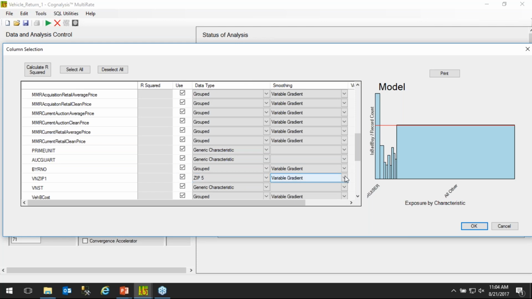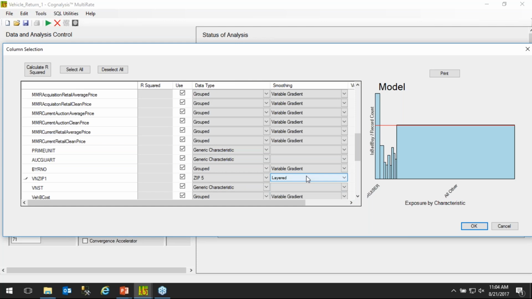We might want to make a choice here, though, to select something different. There's a different choice here now, actually, for smoothing that wasn't there in the past. This is to have layered, which is very similar in nature to variable gradient. Same concept that we are going to smooth data across a number of different radiuses.